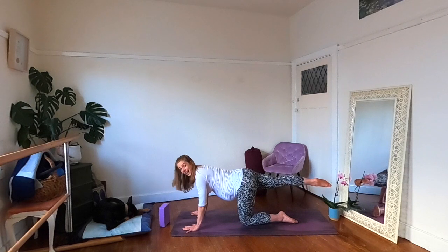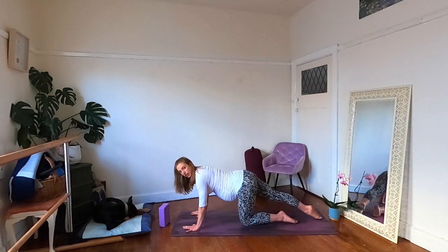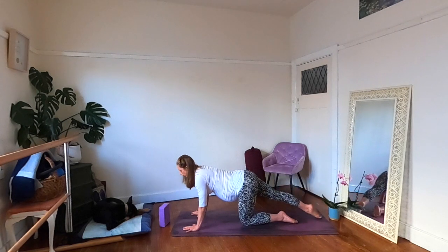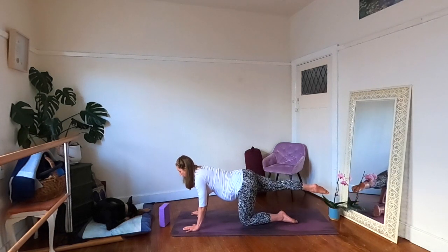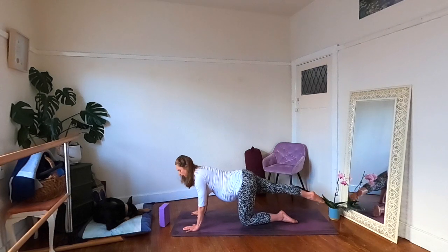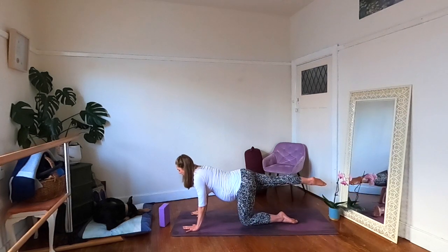Finding the back of your left leg. So really squeezing into the backside, using your hamstring muscle and going for a lot of length as you reach your leg up. Last one here, we halt.